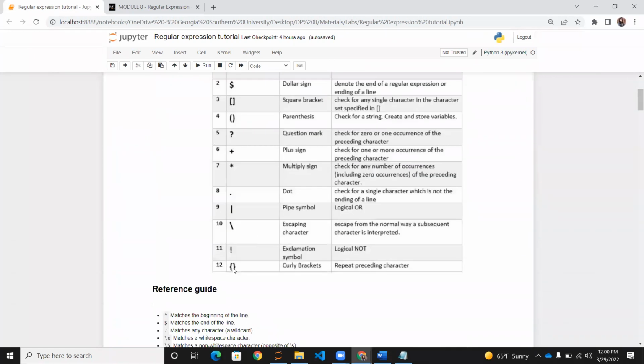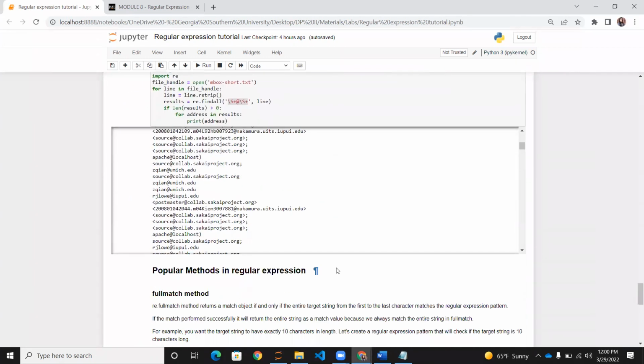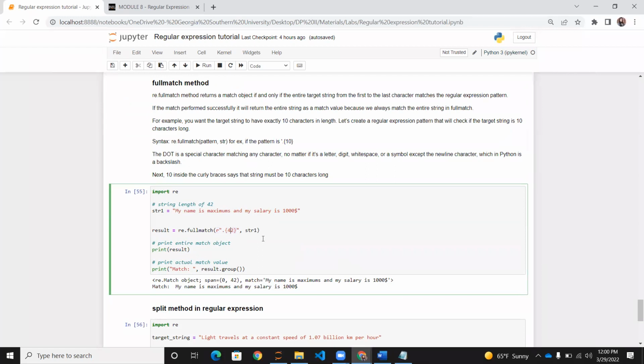What is the meaning of curly brace? It will just look for the repetition, the count, the number of times something occurs. Curly means count. So if you give the curly here, it will just look for the count of the number of characters. If you say 42, then the meaning is the length of the characters in the given string is 42, then the pattern matched. So the regular expression pattern that we give here is curly brace 42. The meaning is the number of characters should be 42. That is the only thing that we want to filter out.